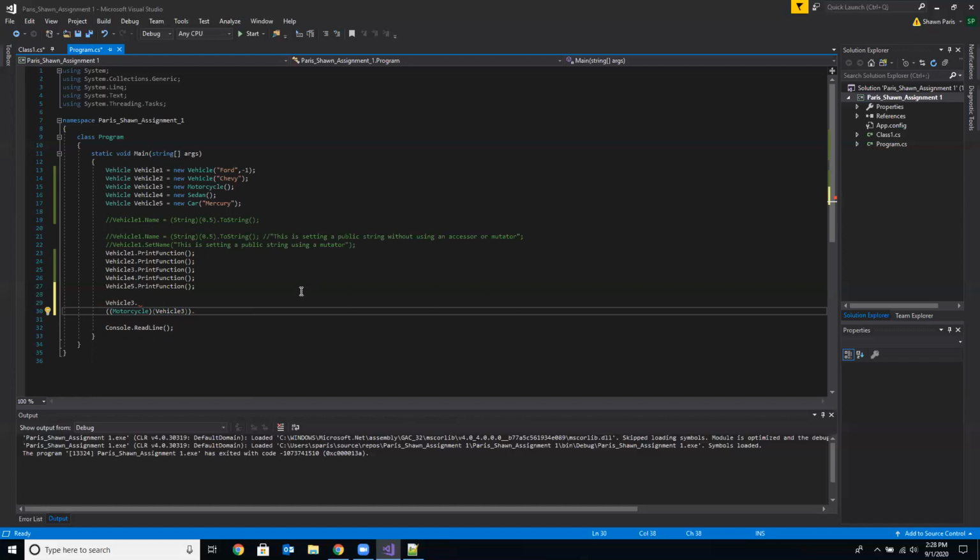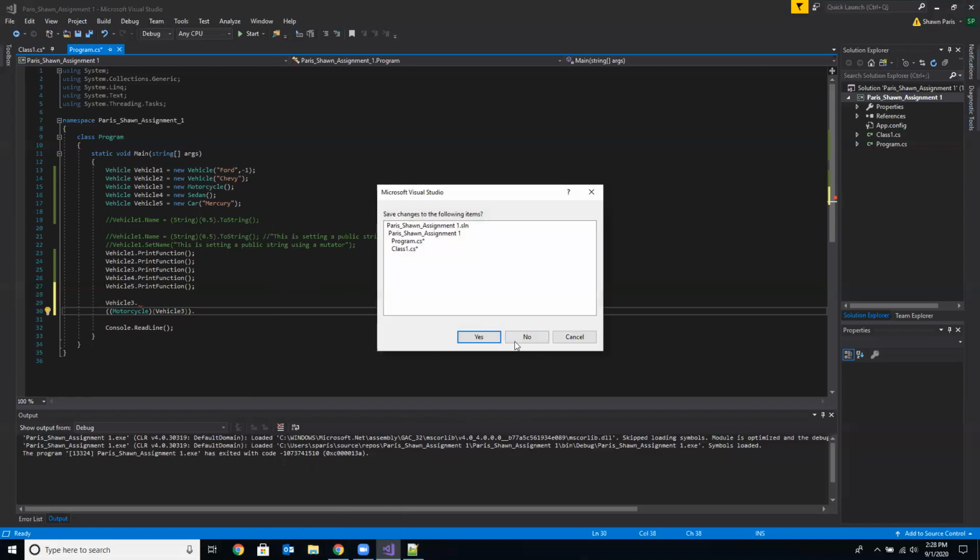Okay, so super quiet class this month. Great. All right, so I'm assuming you guys are all good with object-oriented programming. So let's go ahead and move on with the activity.